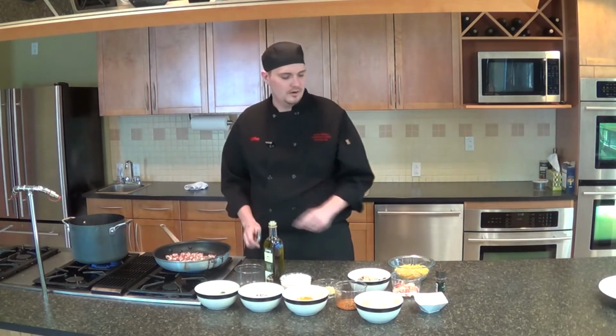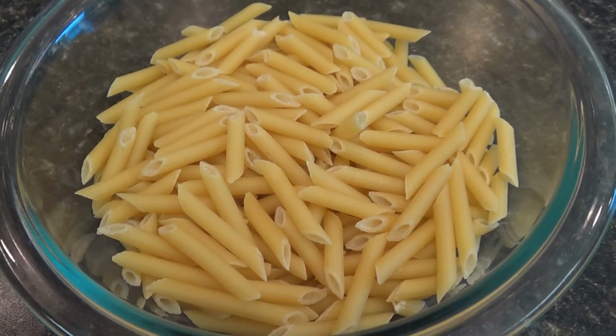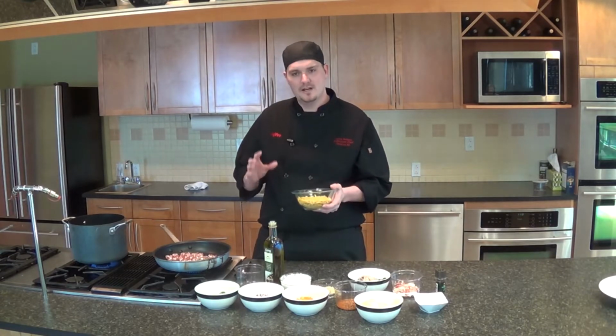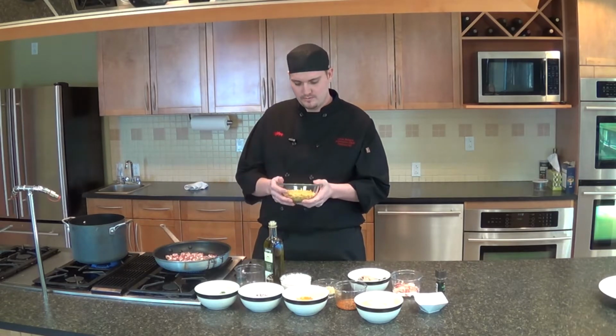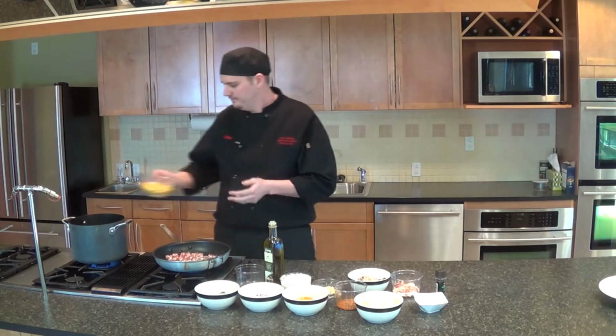While this is going, we're going to go ahead and add our pasta. Today I'm going to use penne pasta. It's a nice, small pasta that fills up with the sauce, so it just makes a great dish. If you don't like penne or like an additional pasta, go ahead and use whichever you care for. I've got boiling water right here, and I'm going to go ahead and add that right now.